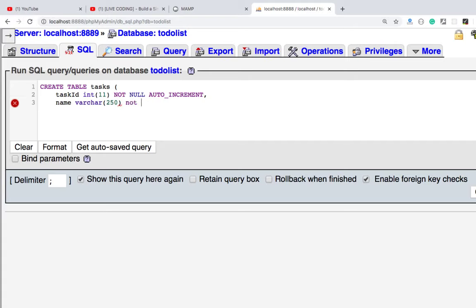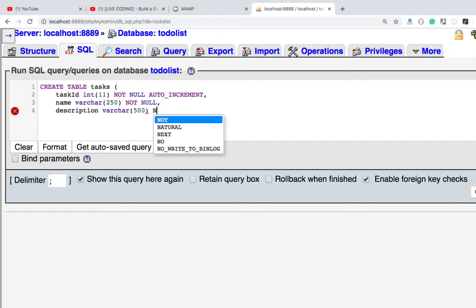So not null. Okay. Then description. This one also the data type is string. So varchar, but the length is around 500. Okay, so it's mandatory, not optional.